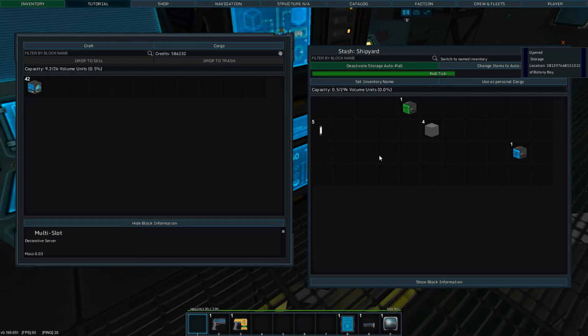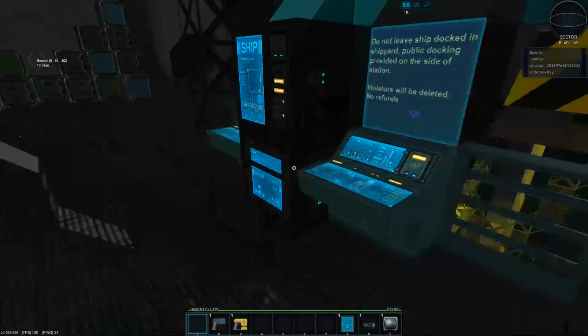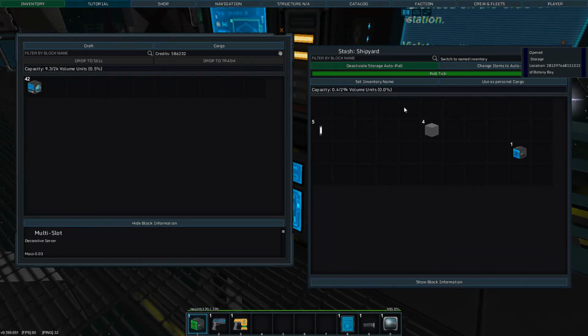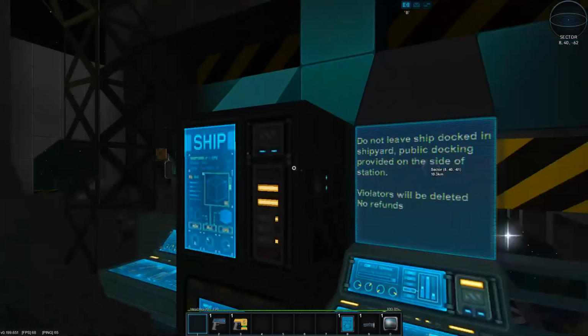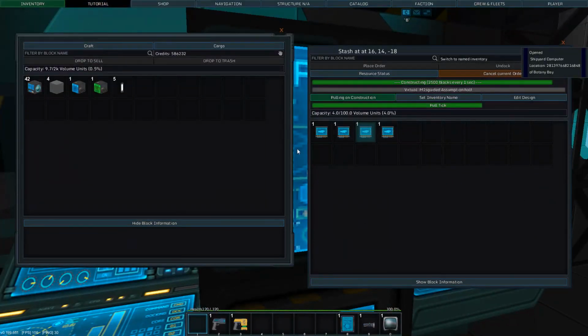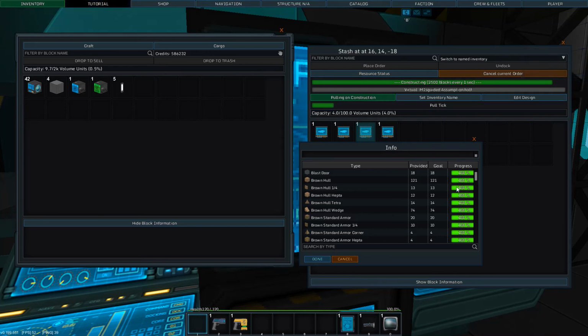Alright, so there are only a few items left in this chest, and these are the things that I clearly removed from the ship. So those are just extra things that we can actually sell to a shop or put in our own shop. That's probably what I'll do with them. So those we can hang on to. But obviously we don't have all the blocks we needed because we just built a bunch. So here's what we're going to do.